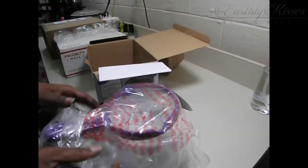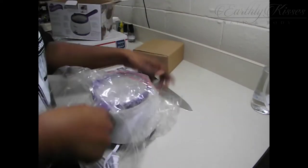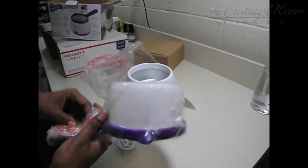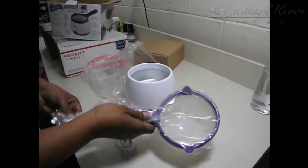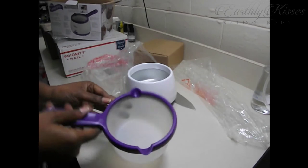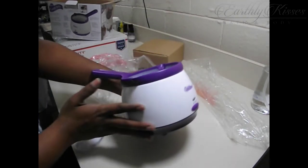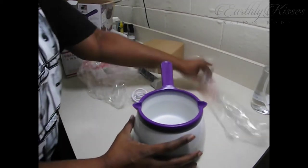That's a decent size. I'm very pleased with that. While I'm making soap, I can stick this stuff in here and it'll melt all down. By the time I'm done with my soap making, I can come back and just pour it and be done. And, oh, that's a silicone bottom. Excellent, I like it very much. So that's that.